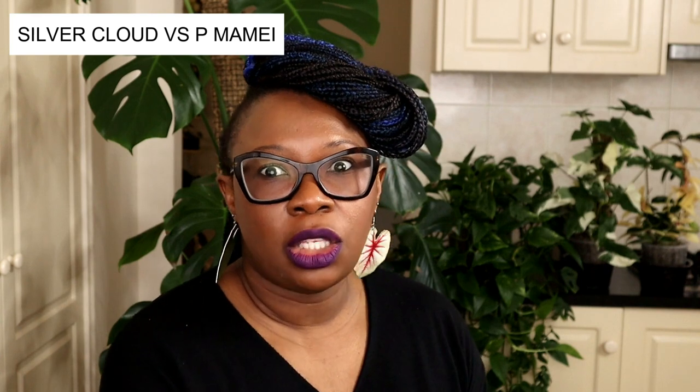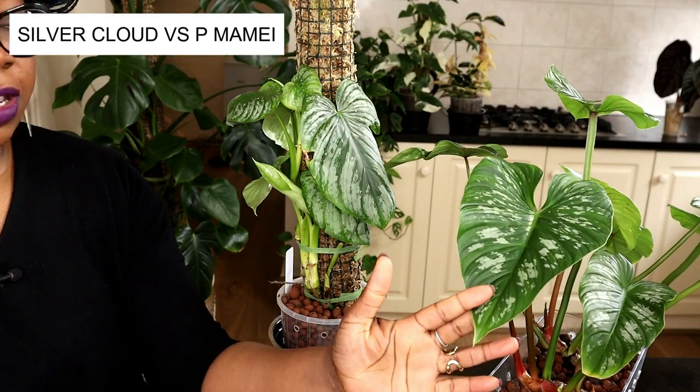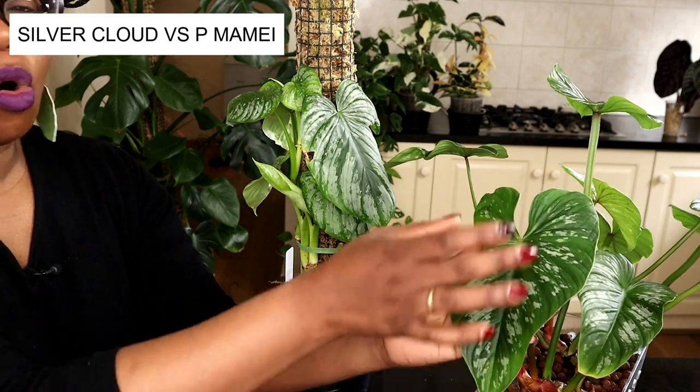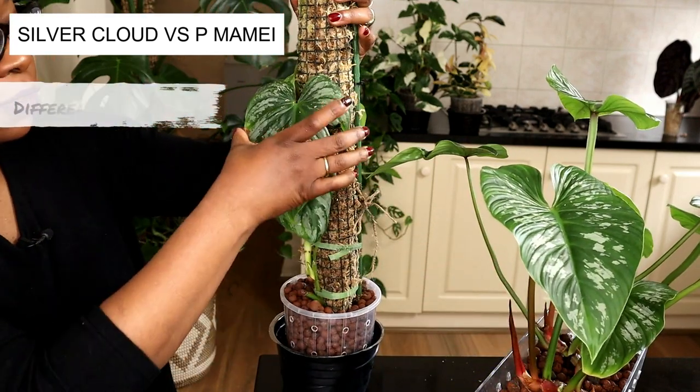How is the silver cloud different from the philodendron Mamei? I'm not sure what I have. Ooh, that is a good question. I'll grab my silver cloud and we'll take a look at the two plants. This is my philodendron Mamei, and the philodendron Mamei has got more elongated leaves than the silver cloud. This is the silver cloud.